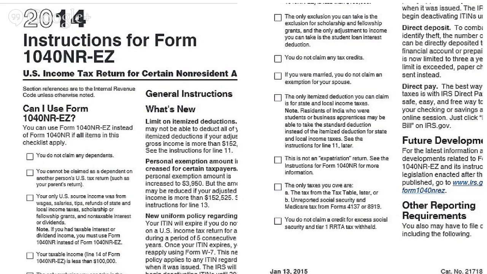You know, as long as you're not claiming a dependent, or if you didn't make over 100,000 in income last year, then you're more than likely able to complete the 1040-NR-EZ. But just in case, you can check out this list of 11 items and confirm that. Most of you, no problem, you'll be able to complete this easy version. It's going to be a difference of just 2 pages versus 5. So if you're able to complete this easier version, I highly recommend that you do so.